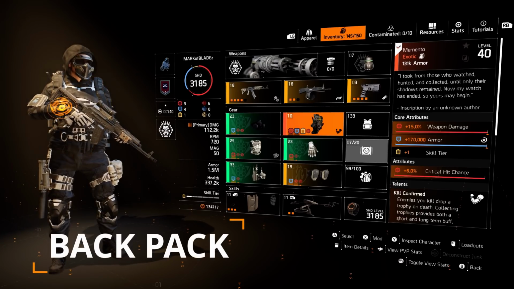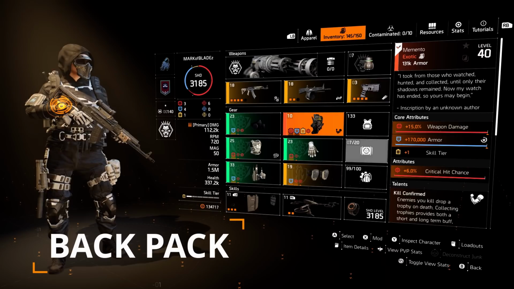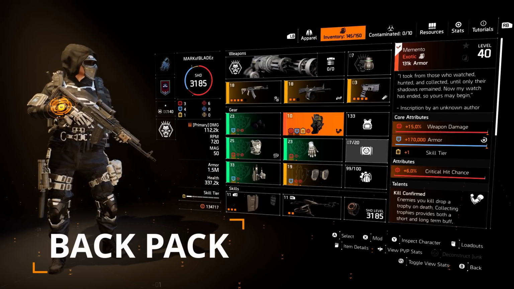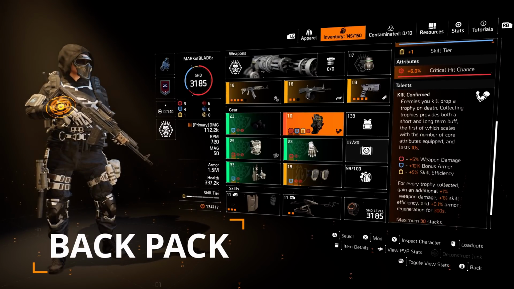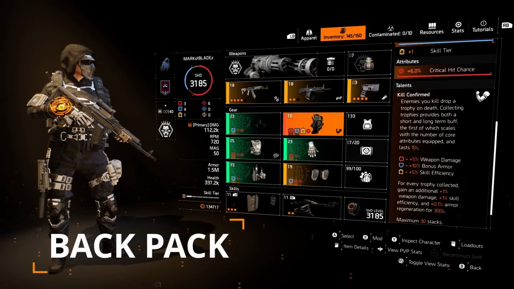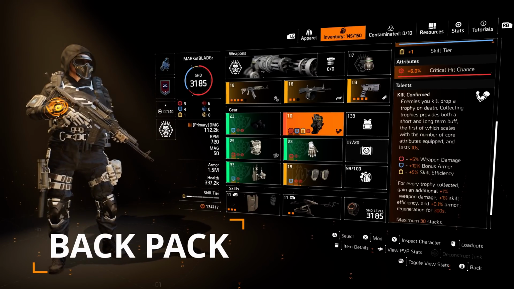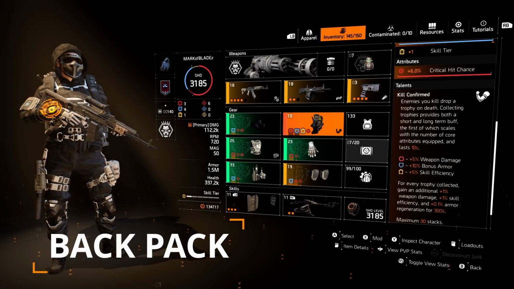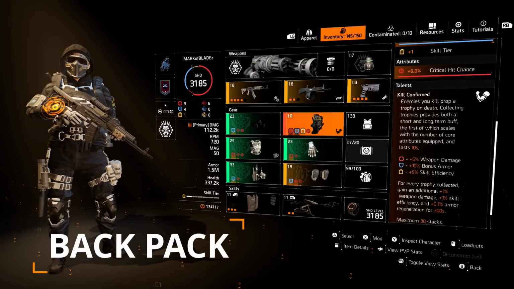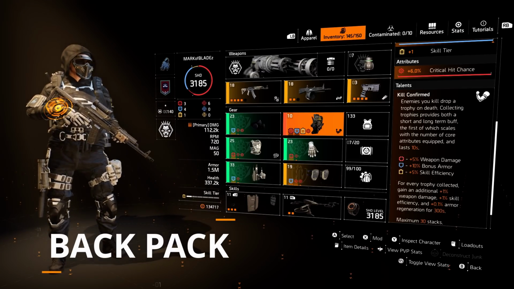And finally, the best piece of gear in the game for any solo build, that being the Memento backpack, 15% weapon damage, 170k armor, 1 skill tier, 6% crit chance via a mod, and of course the kill confirmed talent. We're stacking 40% bonus armor for every trophy we're picking up, and an extra 10% weapon damage. We'll gain the passive 30% weapon damage from the long term buff, and we'll also gain 3% armor regen for that passive healing over time. So while you're stacking up your bonus armor, your base armor will be replenished from the armor regen.